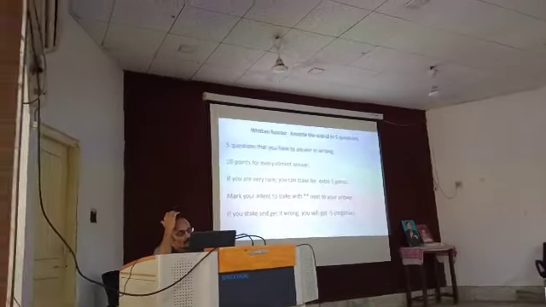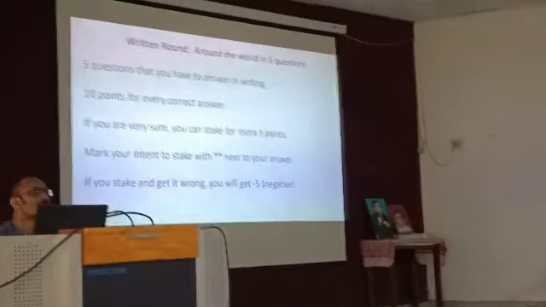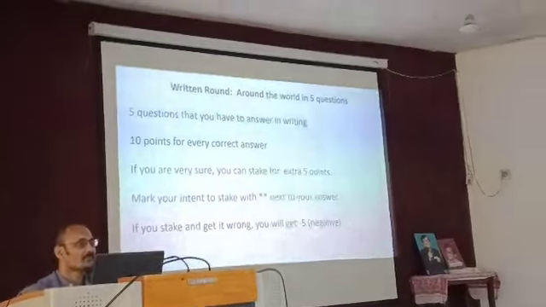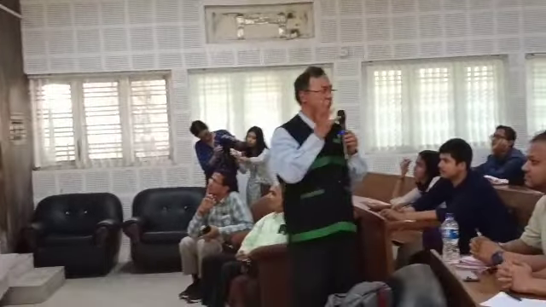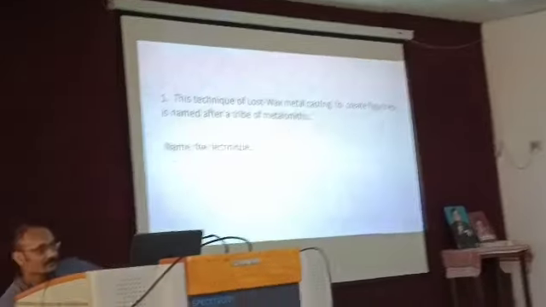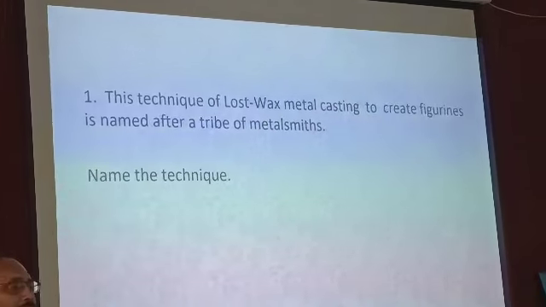So this is Around the World in 5 Questions, facts, okay. I thought, you know, I'm enjoying this. Whenever I do quizzes on my TV, I thought let me use some stuff. Questions? Let me not tell you. No problem. Pass it on. Okay, so let's see what the first question is so that I'll pick out the item. So this is the technique of lost wax, which is used from the US in the dancing garden and all that, don't worry. But I will show you some object.